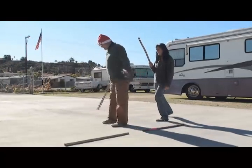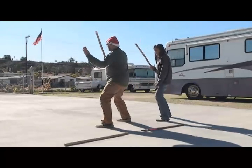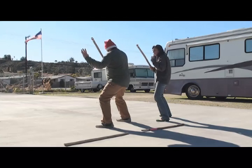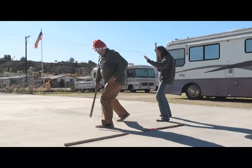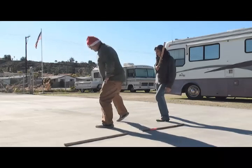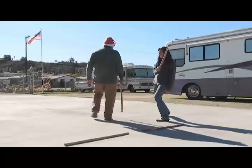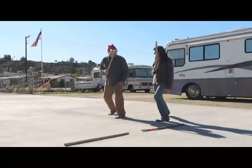Now, you notice when I was in the right rear horse, or right rear fighting stance, depending on your style, I didn't turn the front foot. Notice how I kept the front foot pointed at 2 o'clock? And there's a lot of reasons for that. Your leg's not down there. Put it down. Right. So kind of spring in your stance a little bit. You should be able to spring in.